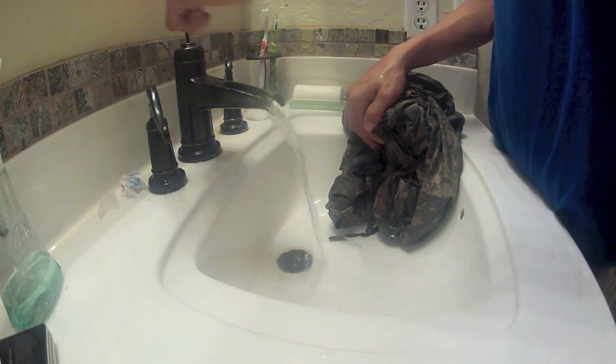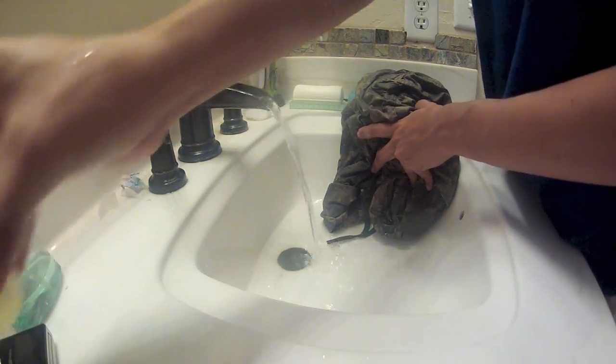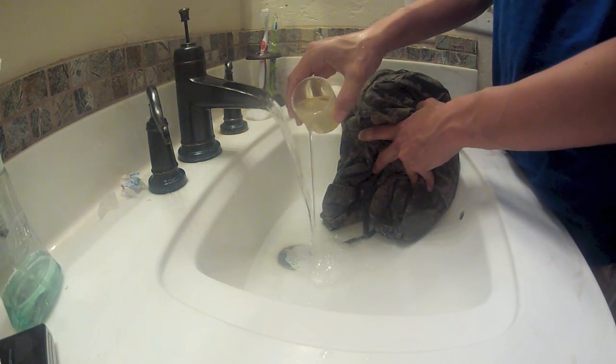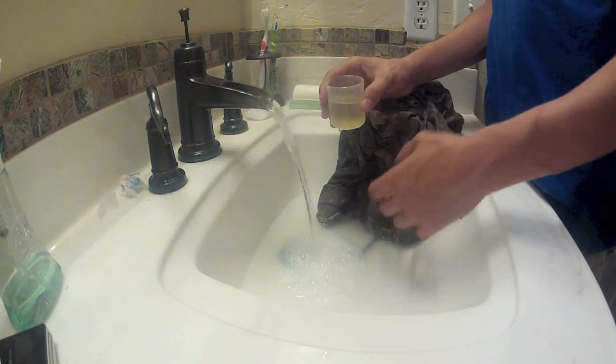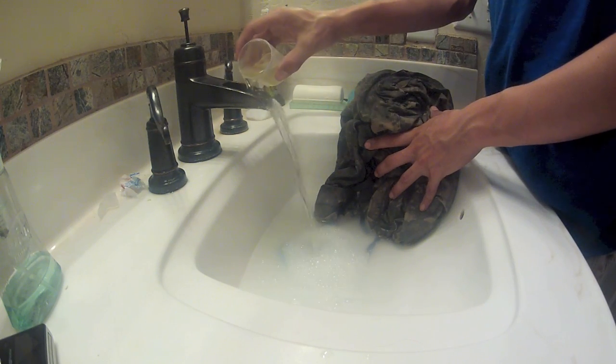Now that almost all the dirt's out, you want to grab your soap and just start putting in little bits at a time. So this water, you don't have to mix it around as much, it does it for you. So you don't have to swish it around. Let's pour it up here. I want to pour it up there.